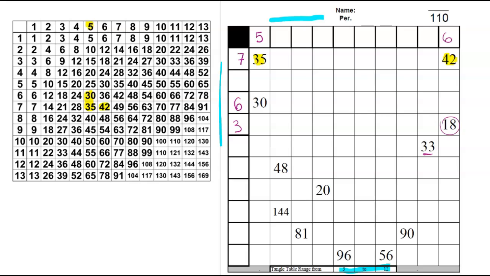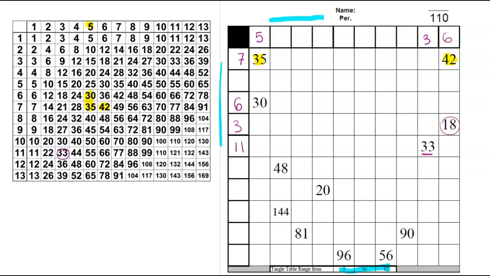So I can look at the number 33. So 33, I know, is the number 3 times 11. Now I can't put 3 down here because notice I already have a number 3. So what I could do is I could put 11 right here. And if I put 11 here, that means that my 3 would go on top. Okay. So again, you want to use these clues to help you along the way.